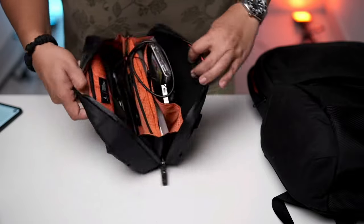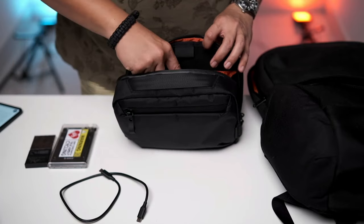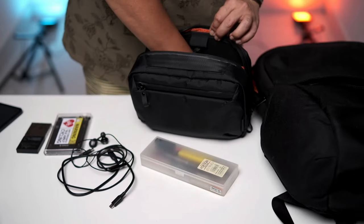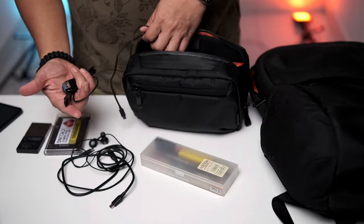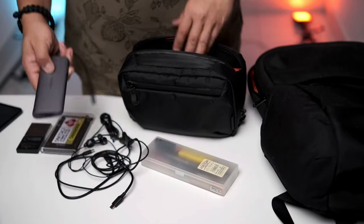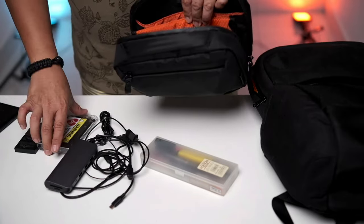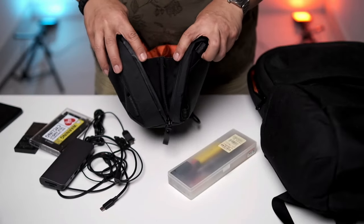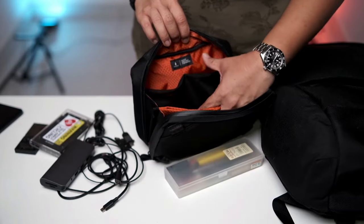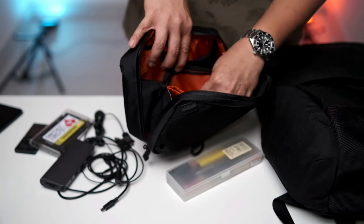This is what I have inside — it's very big. I have my SSD hard disk, tons of cables, Type-C, another SSD hard disk, earphones, Type-C earphones. I have my pencil case, more cables, my Aftershokz charger, my watch charger, extra batteries, more cables, and my Ugreen Type-C USB hub for my MacBook. They created it so that when you open it big it doesn't spill stuff, which is pretty good. There are pouches for a mouse, for mini headphones, and for cable management. There's a zip for memory cards and GoPro batteries — three slots.